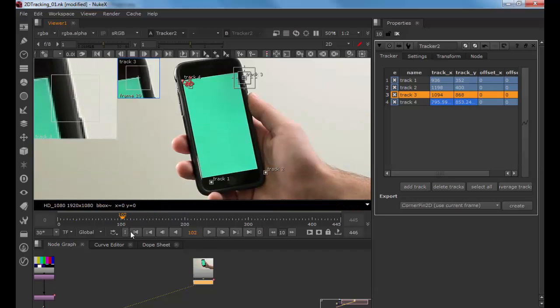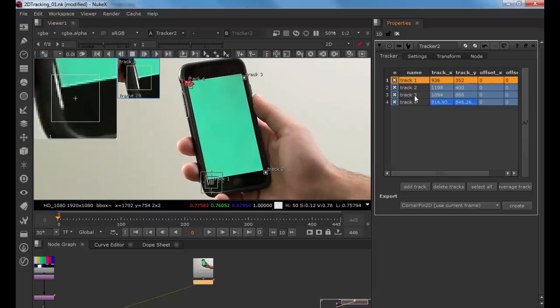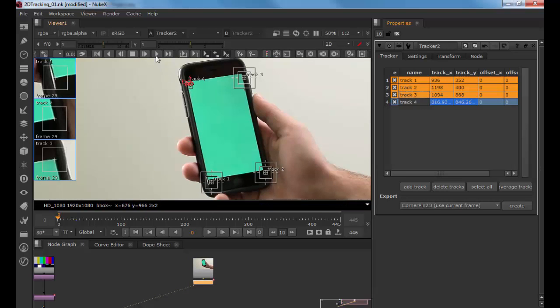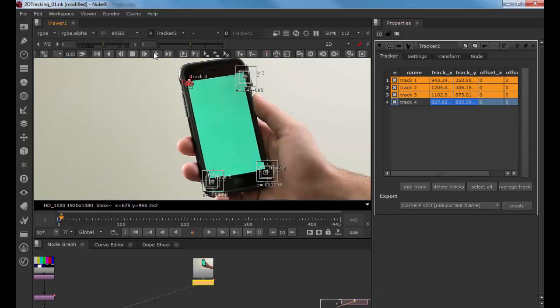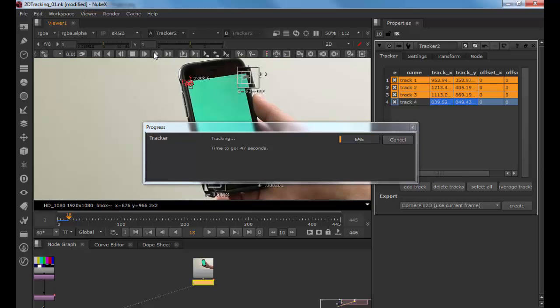So, nope, they all didn't, whatever. You may have to do that. And that might be just a fun feature inside of Nuke that they've added. So I've grabbed all of them and now they'll all track together. Okay. Now, I guess because I didn't click on track 4, it's not doing track 4.